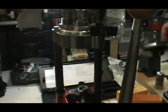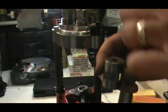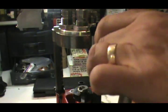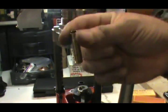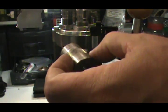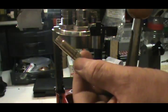Just where I want it. And like I said, fits in there. That through the right end. Fits right in. Drops right out. That will go in any 300 Blackout. Once you run it through that, the Lee Wilson 300 AAC Blackout check gauge, that will fit in any 300 Blackout.